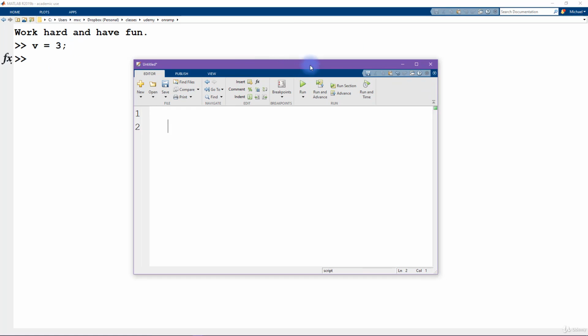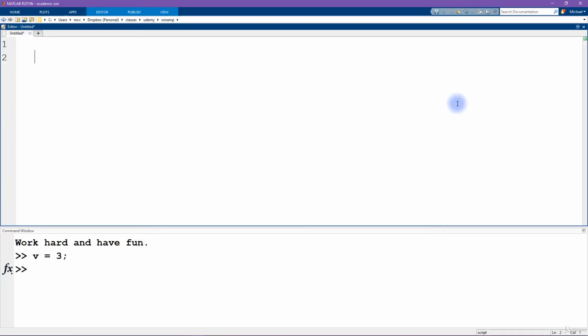And some people also just prefer to have some of the windows docked and some of the windows undocked. If you want to redock, you can click on, you see this little arrow over here, this little triangle button over here. I'm going to click on this and say dock all in editor, and that redocks it. Okay, another thing I want to show you is that you can move around the locations of all of these objects.